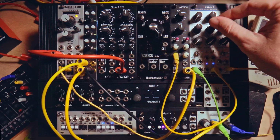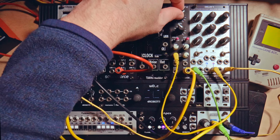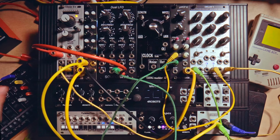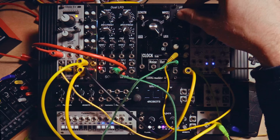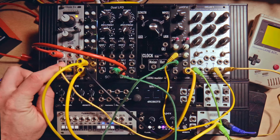Oh, that sounds pretty nuts. And then the whine almost sounds quite good by itself. Adding the delay in the drum machine, or the reverb, I should say. Well, that's weird. Push all the things beyond their panel settings using DC offsets, LFOs, and in this case, an oscillator to reclock the module.